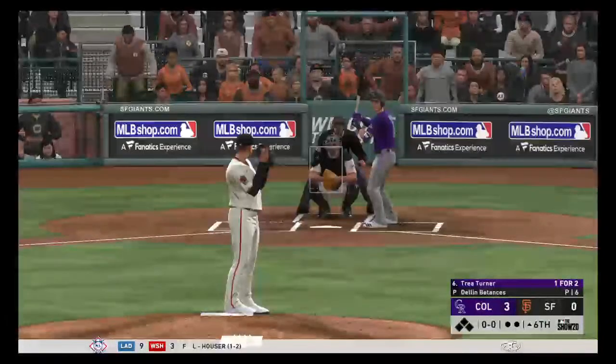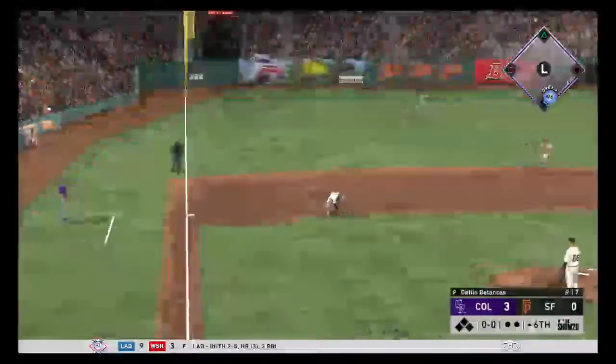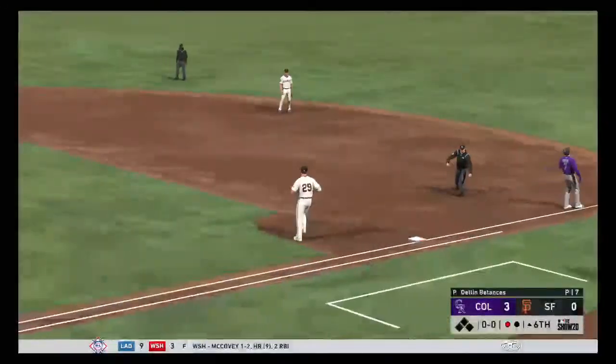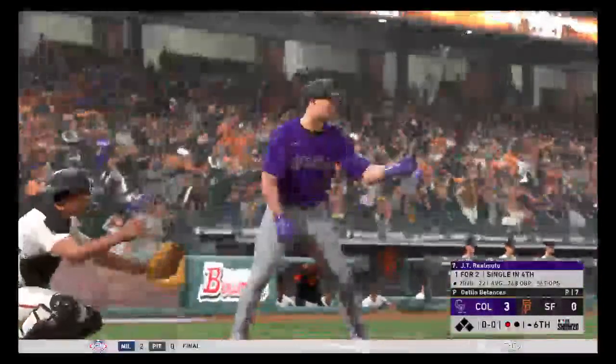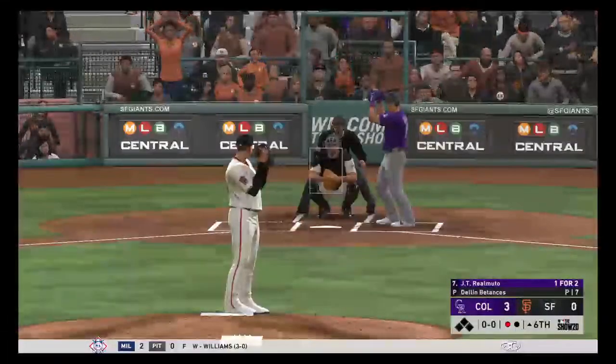The batter, number 7. The speedy Trey Turner digs in now. A dive, and he knocks it down. And there is some stick-to-itiveness as they still manage to get the out at first. What a play. Digging in once again, JT Realmuto. 1 run in and 1 gone so far this inning.